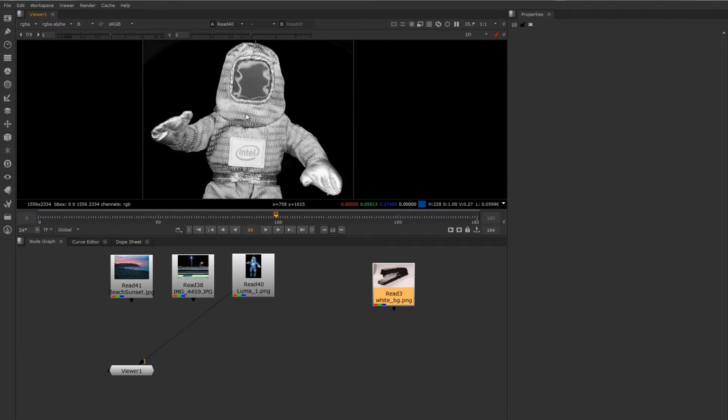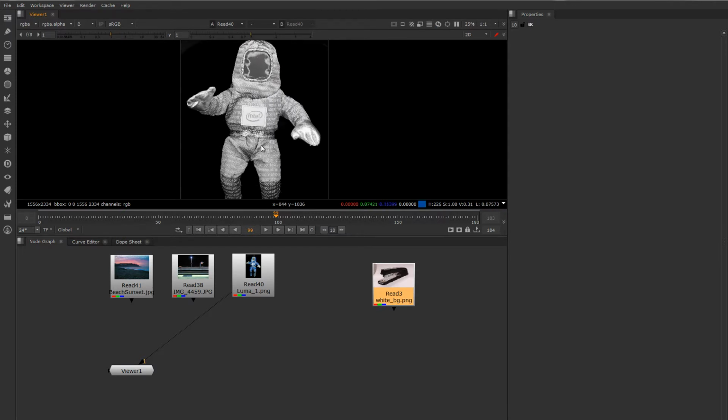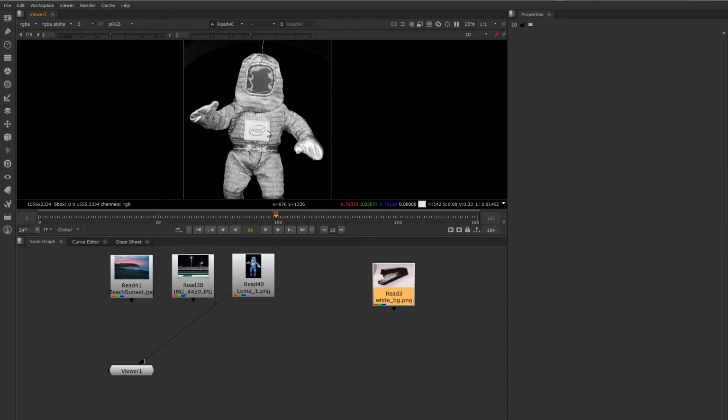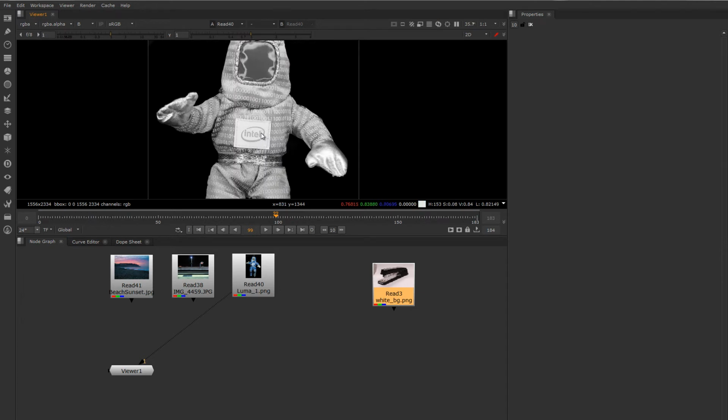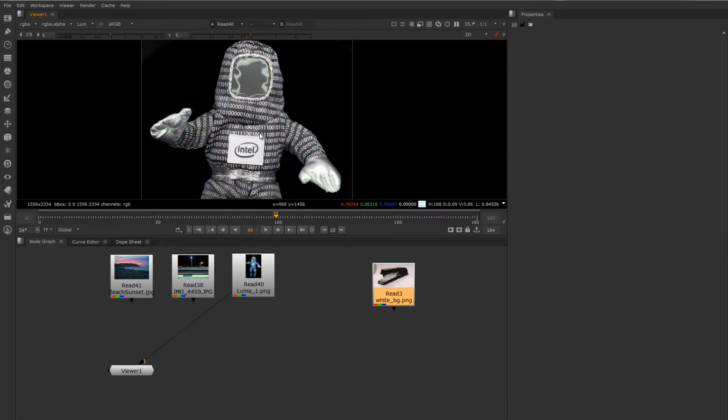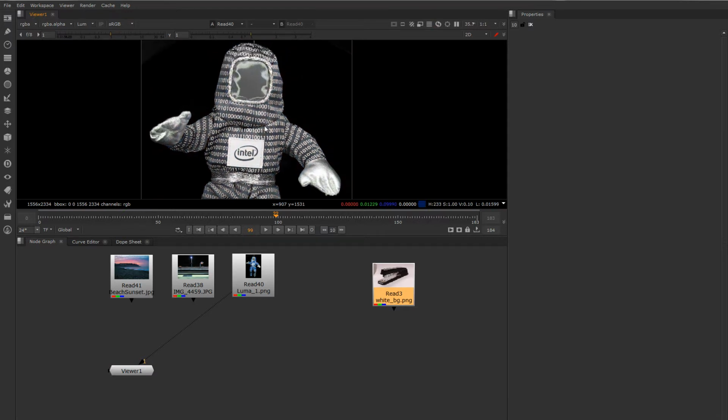You can see that the blue channel actually looks like it could be perhaps manipulated into something like a mat. We can also preview the overall luminance of the image by hitting Y in the viewer. So this is just the luminance. So if we compare luminance to the blue channel, let's see. It looks like the blue channel is actually better than the overall brightness of this image if we want to create a mat.